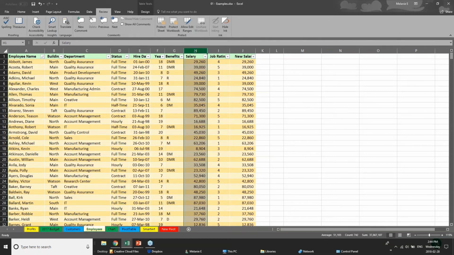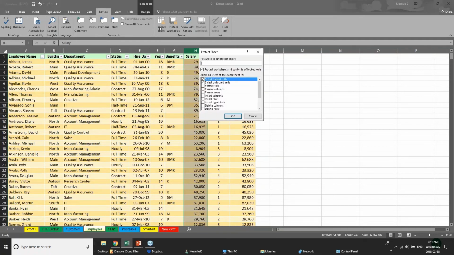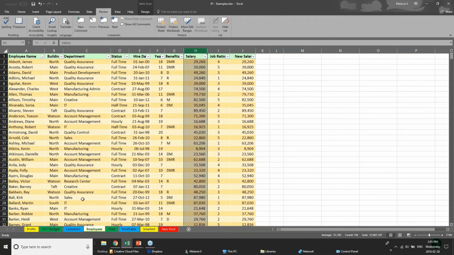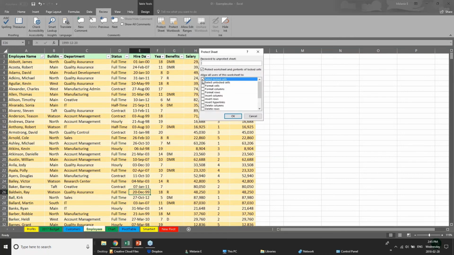So I can go to this particular column, select the whole thing and click Protect Sheet. And I can add a password here. What that will do is protect the whole sheet, but I can make some decisions. So I'm just going to use PW so I don't forget it. Don't forget your password. It's very hard to get it back. Note to self. Okay, so PW is my password so I don't forget. You're basically protecting the whole sheet, meaning they can look at it, but they can't change anything.